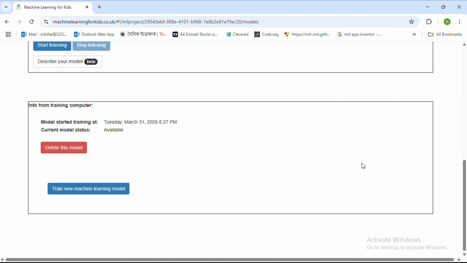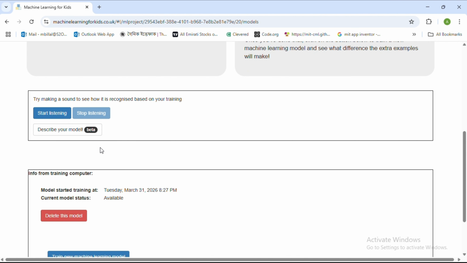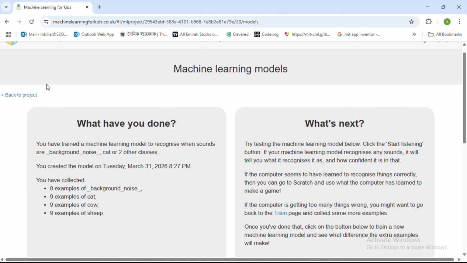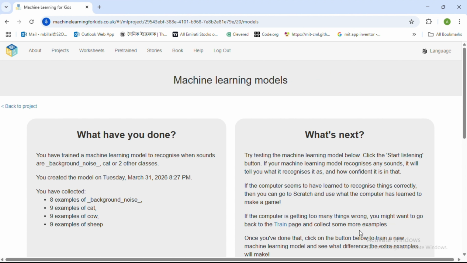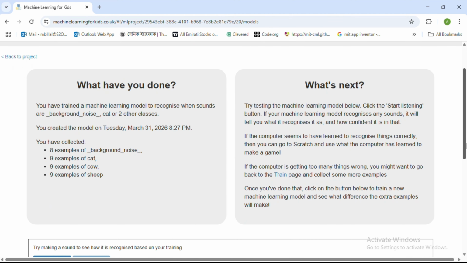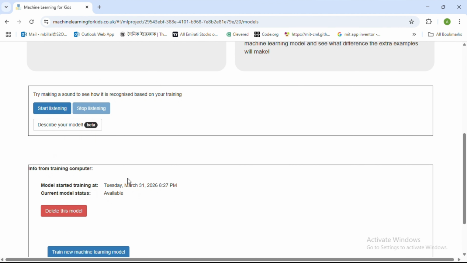I hate this. This is so annoying. This always happens. So in here you can just train it. If it is not really that good of training, then you can go back to project and press train, and then train the problems which you're having right now. I guess I'm not having a problem. So let me just test it.